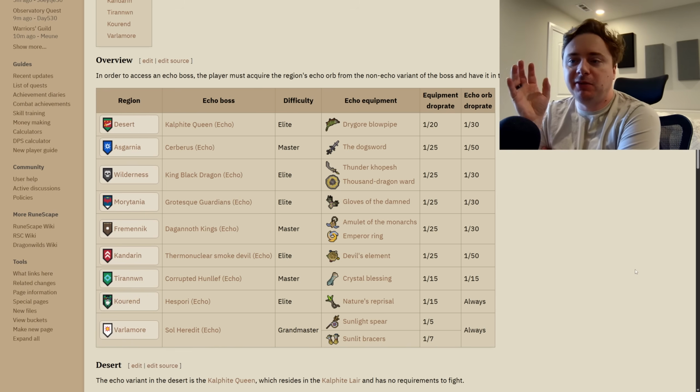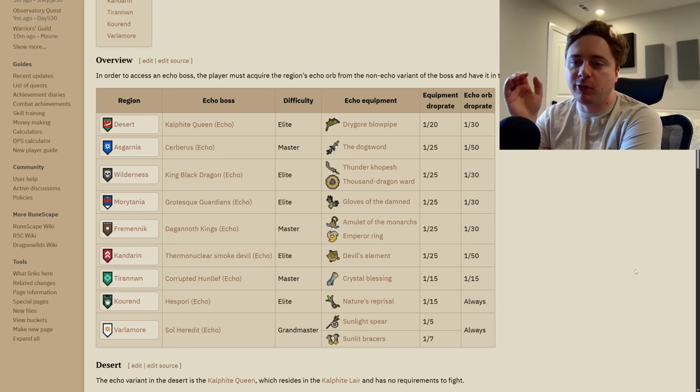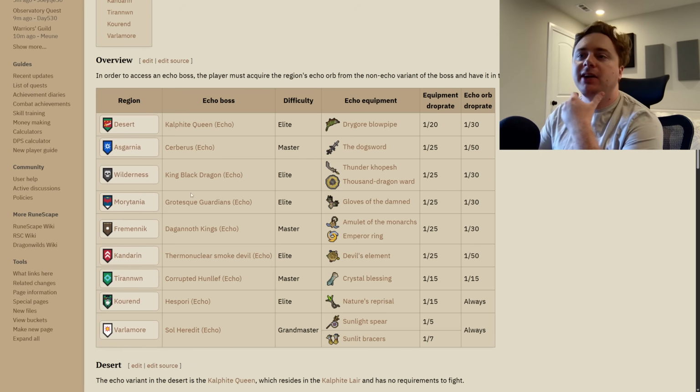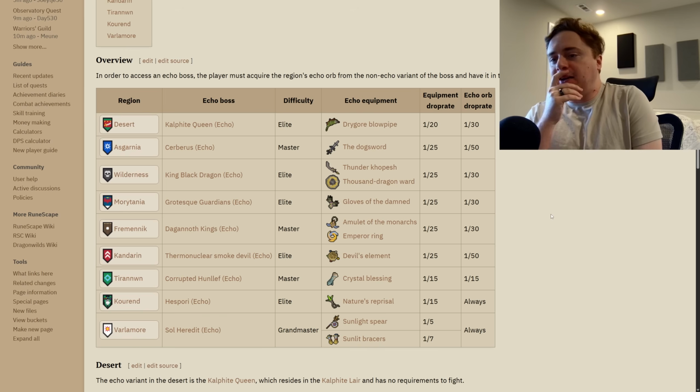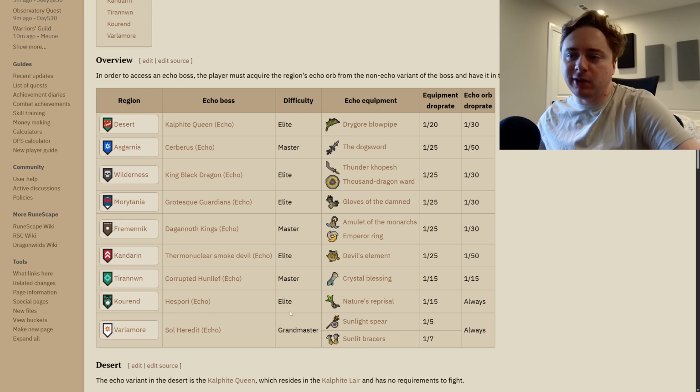I think in general, these feel like they kind of line up with where they were in the main game, right? Like, Cow Queen, as annoying as she is in the main game to kill, the Echo version, I don't think it was like that difficult of an Echo boss. Same with King Black Dragon, Grotesque Guardians, Hespori, Thermonuclear Smoke Devil. I think all of these elite ones, they were fairly easy mechanic wise. Yes, you could get floored by them, and I definitely got floored a couple of times by King Black Dragon just because I didn't have enough stats to take him down. But things like the Hespori, the Thermonuclear Smoke Devil, I think you took almost no damage. It might have been no damage if you did the mechanics correctly.